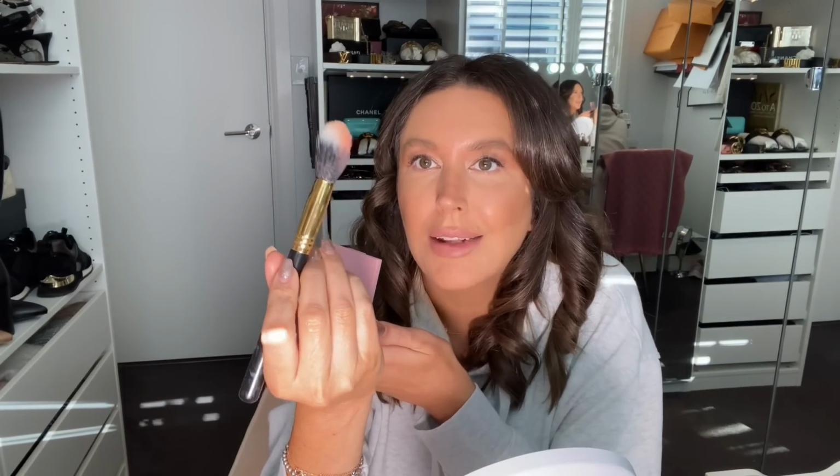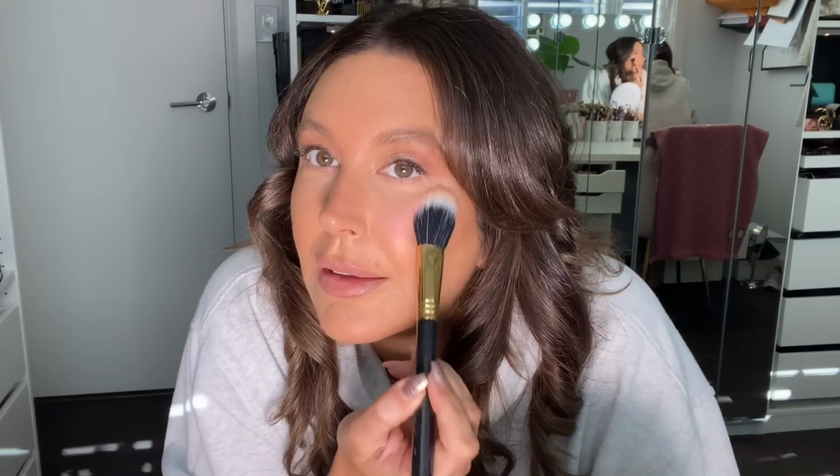And now for some blush. I love blush. I feel like this is a nice neutral, natural look, but for me, I really like my cheeks to be quite pink and my lips to be quite pink as well. This is the Kylie Jenner Pink Powder. It's actually a matte blush, which is beautiful. I just get a little flat brush and I dust it in. I keep my blush quite high up here, and this will actually set the concealer.